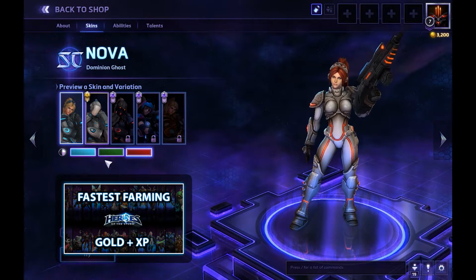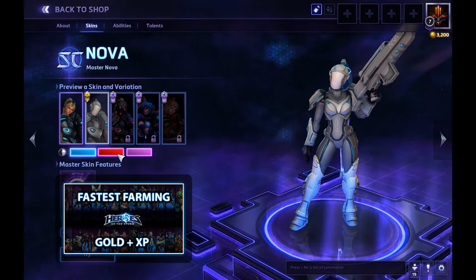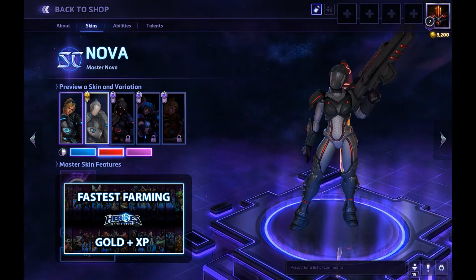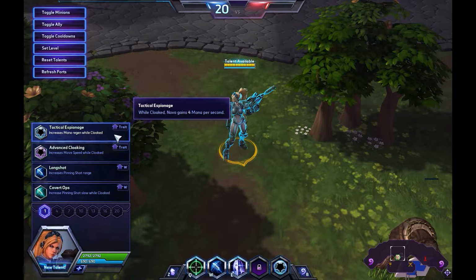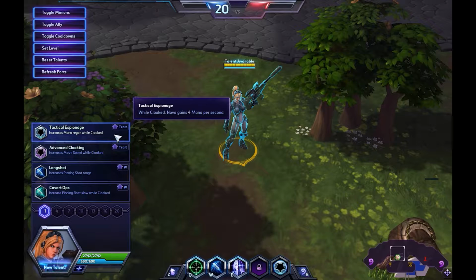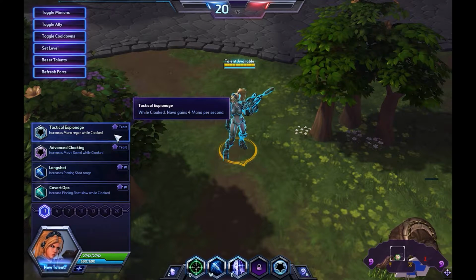To do this, I've come up with a build for Nova which is really odd when used in Quick Match, Hero League or Team League, but which actually works really well when playing versus the AI to grind experience and gold. At level 1, there's not really anything buffing Nova's siege damage. Both Longshot and Covert Ops are catered towards taking down enemy heroes, and Advanced Cloaking gives you movement speed. But if you pick up Tactical Espionage, Nova will regenerate mana faster when cloaked, and since we're using some of our abilities later on to do siege damage, you should pick this talent.